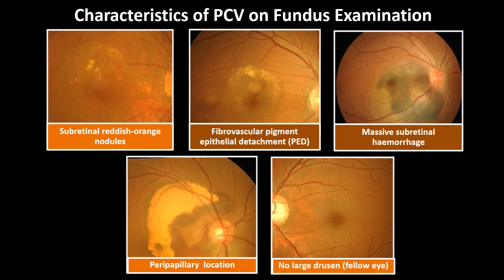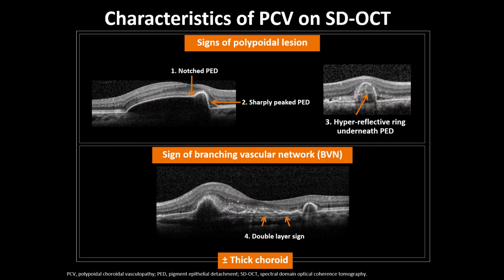If a patient presents with submacular hemorrhage in one eye and you suspect the cause is neovascular AMD, that is the advanced stage of AMD, so the fellow eye should at least present with the early stage or drusen. But if the fellow eye shows absence of drusen, we should think of something else, not AMD, but PCV or some other diseases.